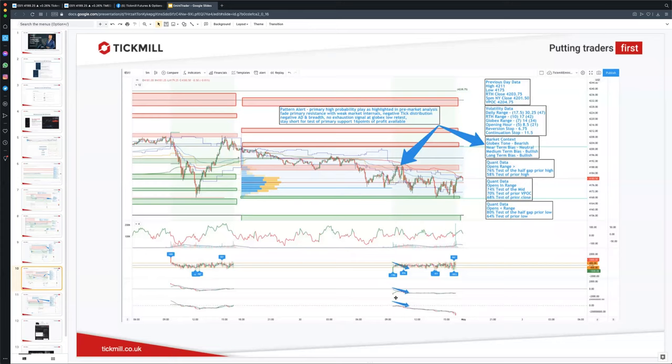And once again, we had the divergence here. We had breadth below the zero line and deteriorating. We had the AD line well below the zero line and deteriorating. And we had a negative tick distribution. And the rise out of the gate here was on very low volume, which suggested there was little conviction behind the move to the upside. So that was a signal to short the resistance zone. And this trade provided 16 points in profit as we tested the primary support zone.